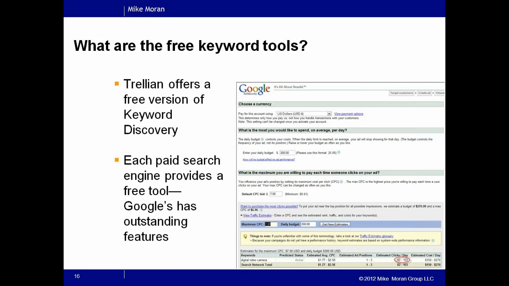It's a little harder to know how many people are searching for things across all search engines. One tool that helps is Trillion keyword discovery, which can be really helpful if you need to understand how country by country you're being found. Their free tool gives you a starter, but doesn't give you everything their paid tool does — they're using it as a come-on for the paid version. But free keyword tools abound, and if you're willing to do a little extra work, they can work just as well as the paid ones.